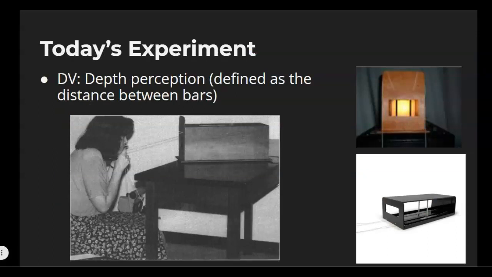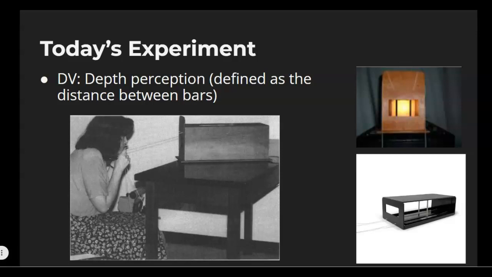Now what we're going to do today is measure your depth perception both with one eye and with 2 eyes. And we're going to do it using a depth perception box. The box is just a simple wooden box with 2 sticks or dowel rods on a pulley. You hold a string, and the string moves those 2 dowel rods. What you're trying to do is line them up so that they're right next to each other. Okay? So that's going to be our dependent variable, how far apart those 2 bars are from each other.